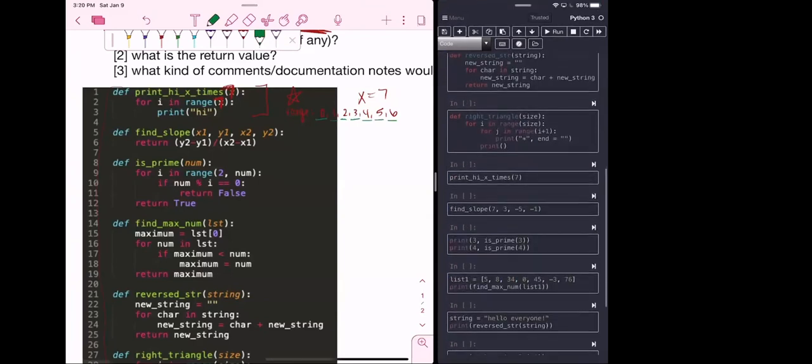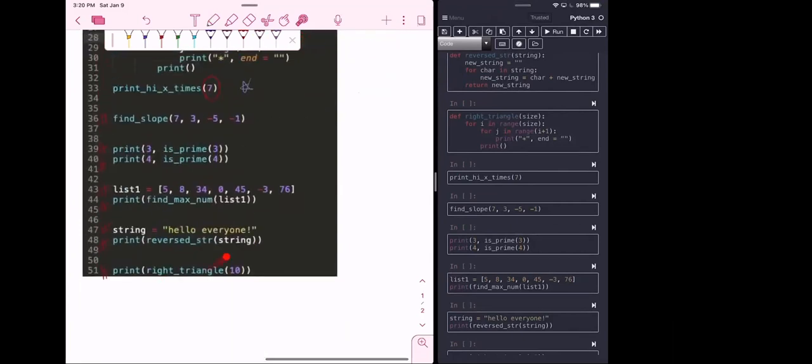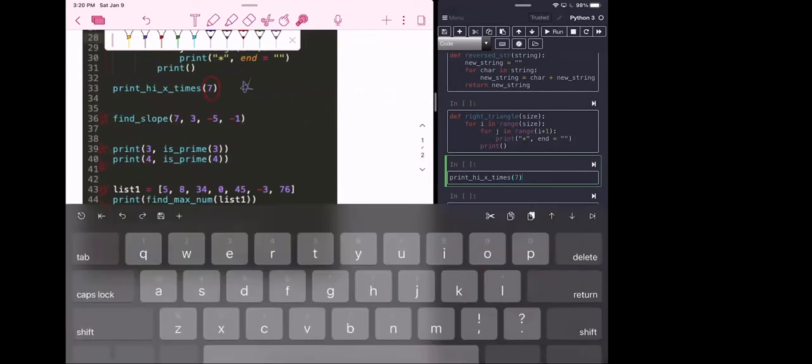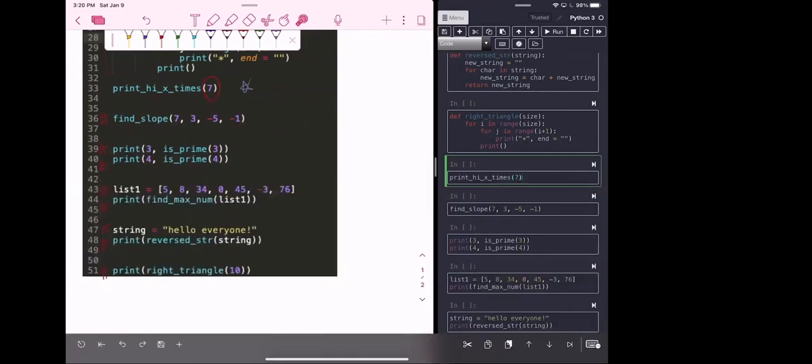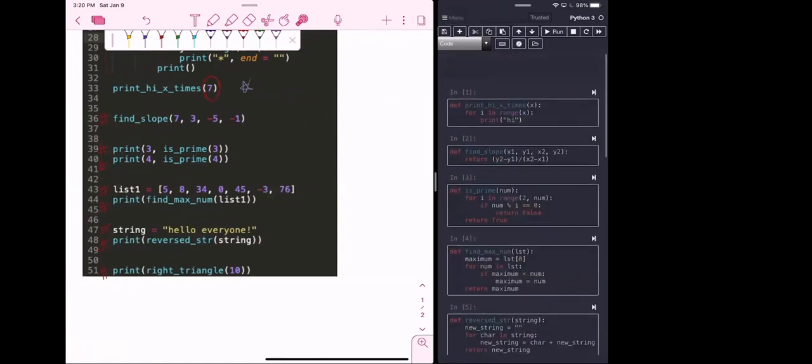And in fact, when you go ahead, so run the code with everything commented out except for the print high 7 times. And when you run this, you should see, hold on, what's going on?